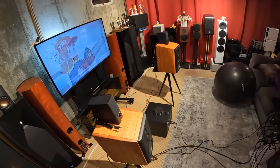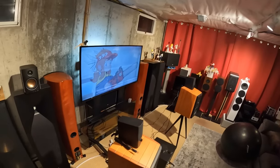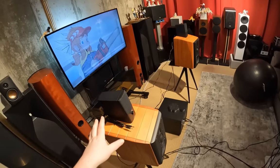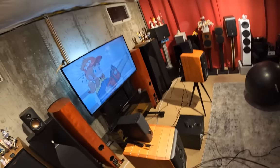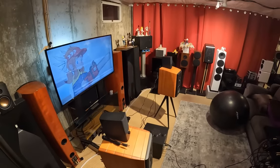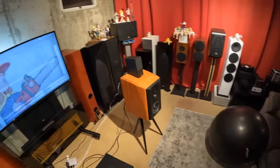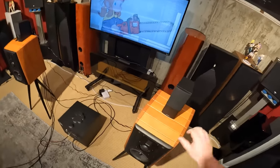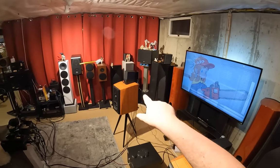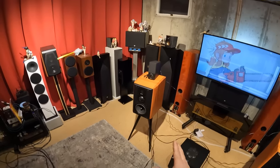Forget being a professional reviewer giving a fair and balanced take — welcome to Z Reviews. I am angry specifically at Bose for ripping people off and taking quality away. I had a set of these and I loved them because they were built nicely, had a front port, and had two knobs on the front: one for volume and one to mix between the aux and PC inputs. That design was from like 2005.